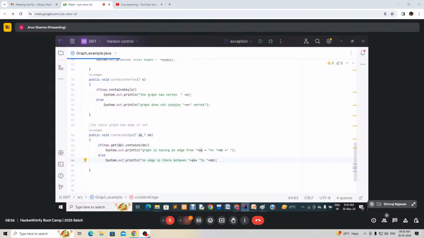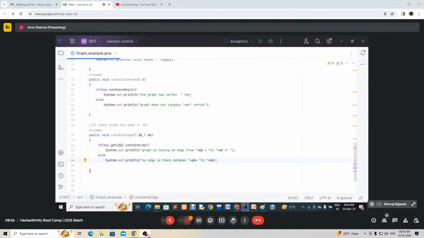No edge is there between source to destination, right? Now we have done.